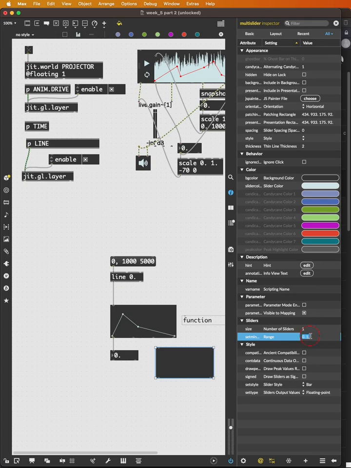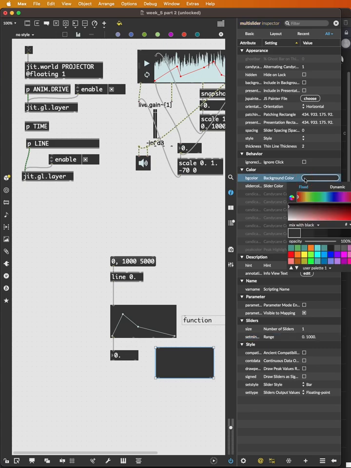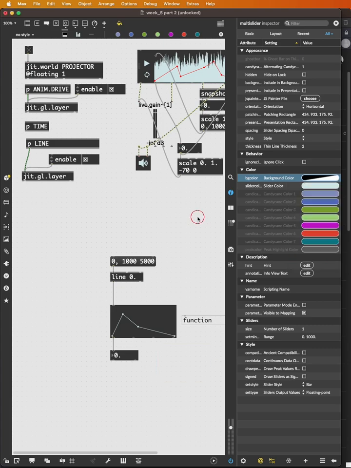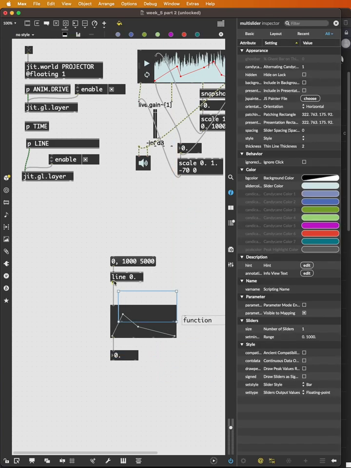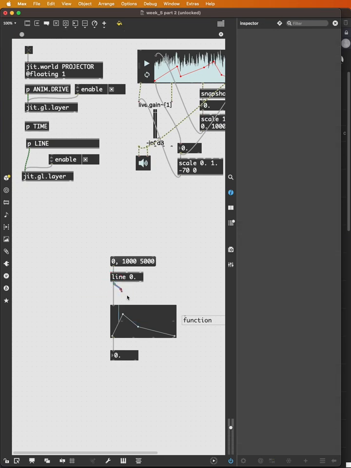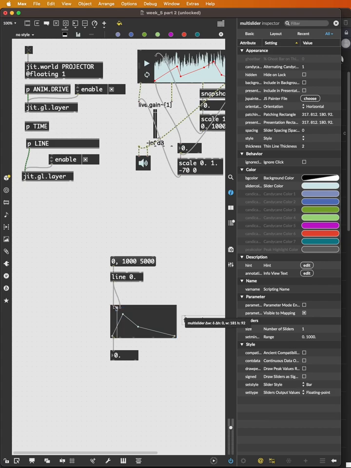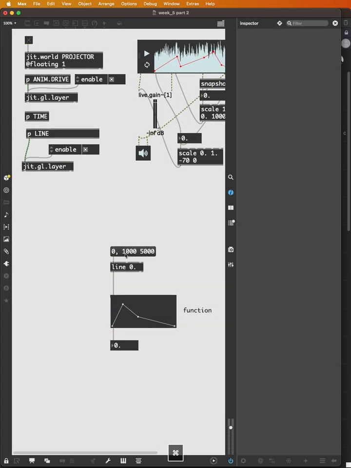I'm going to set its range to be 0 to 1000, and I'm going to set its background color to transparent. And let's just see what happens if we connect this up to our line and stick it over top of our function.